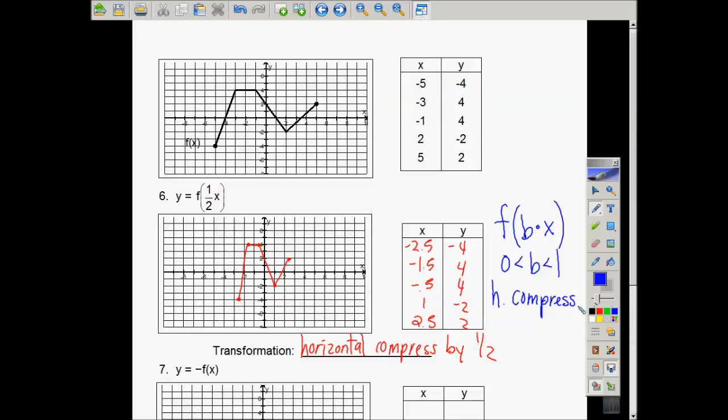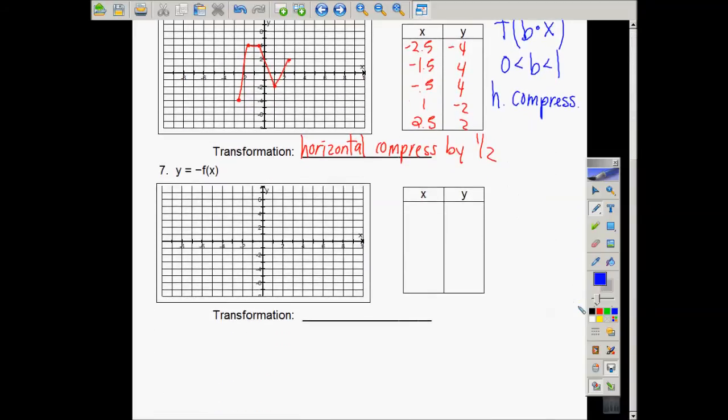All right, next one. Make sure you get y is negative. This is a review of what we've been talking about as far as reflections go. So, Miles, what is this telling me is going to happen? Come on, buddy. Negative. Do I go up? You can come do it.